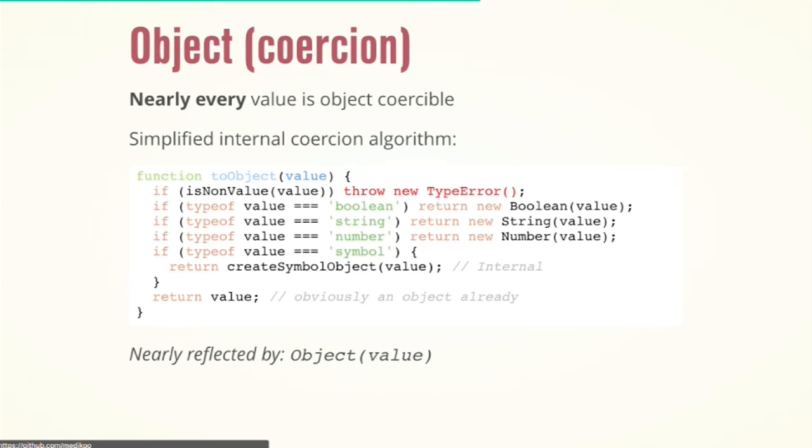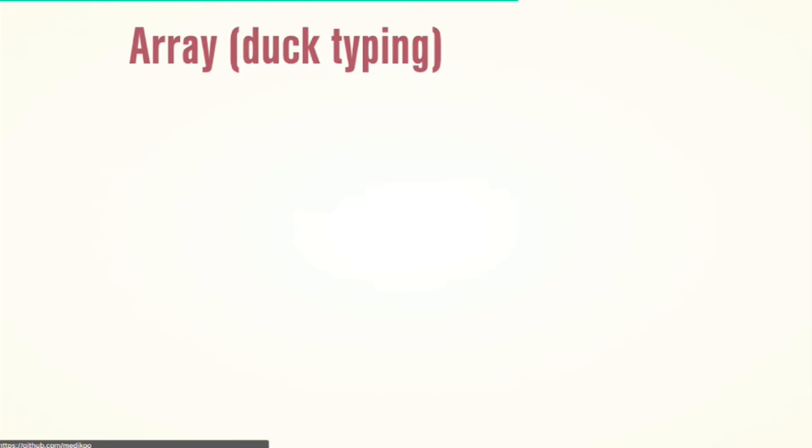It's interesting that, if you know symbols, we are not allowed to use new Symbol to create an object representation directly, but if you use this Object constructor, we can receive the object representation of a symbol. I'm not sure why they did it that way, but it's like that. It's a slight inconsistency, I think. Okay, yeah, non-coercible are null and undefined. So now we're going to go from coercion to duck typing, because now we deal with the object.